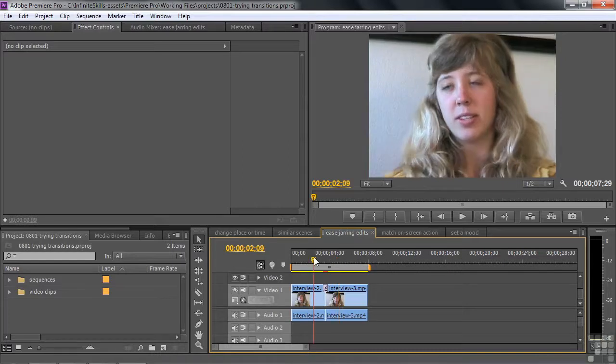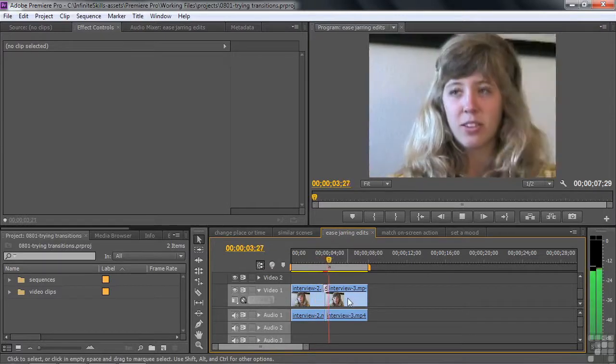So we do that old editor's trick of when you can't solve it, you dissolve it. In this case, I'm going to do what's called a page flip or a page swap. Here we go. Let's watch this. Like that. And some people might think that's a little too disruptive, but I want to make sure it's obvious that we're going from one bite to the next. So you can do that.